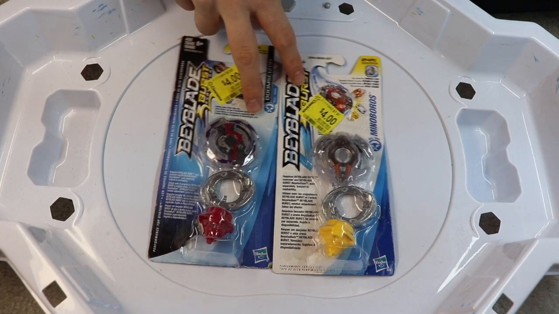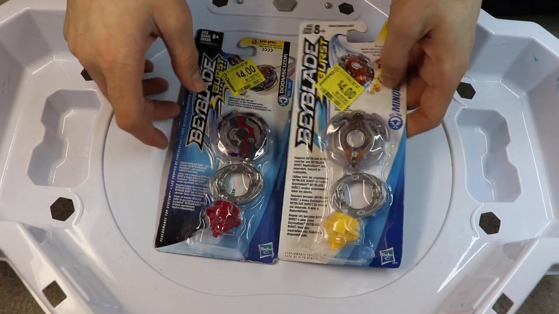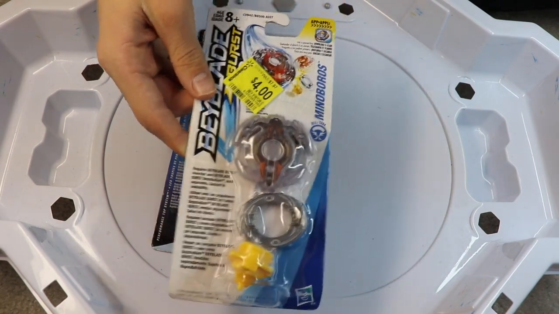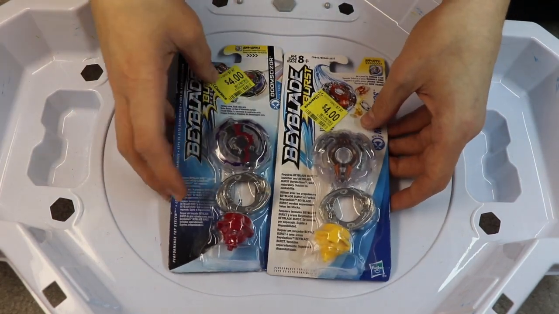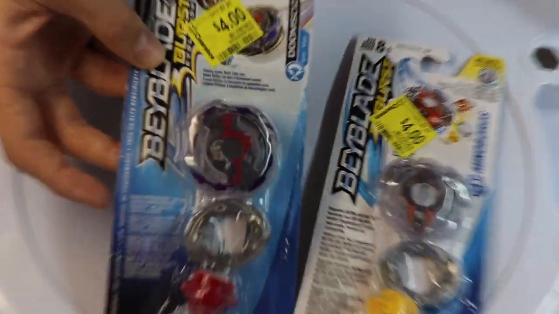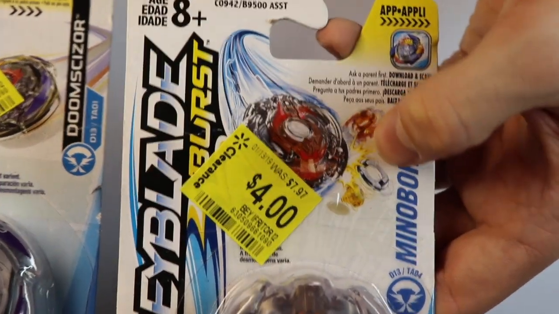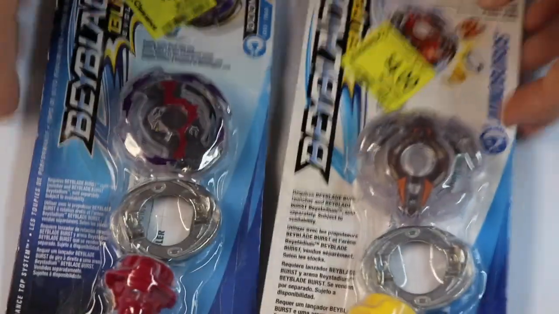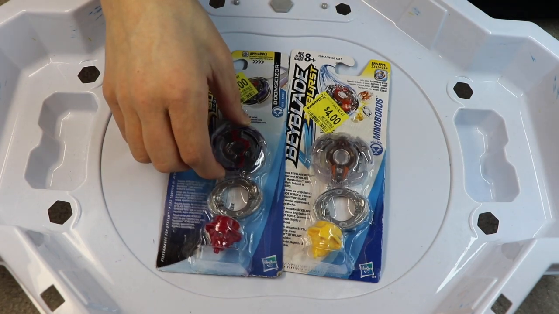So anyways, let's get these open. So yes, this is Minoboros, and this is Doomscizor. This is the old style packaging, as you can see. My Walmart for a long time had 3 of these, and they never put them on clearance until now. Front of the packaging, not much to see. Doomscizor bursting horror suit, and in this case it's Minoboros bursting a TT Rocktivore R1. That's the thing I hate about these original ones, because the Bey it was bursting actually looked like a TT, which just made me mad. I'm like, why?